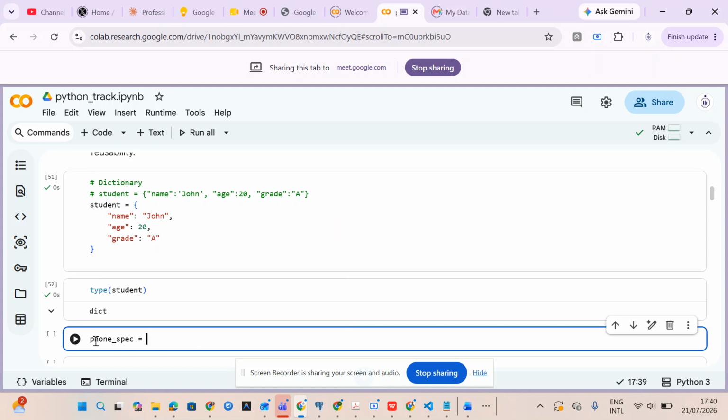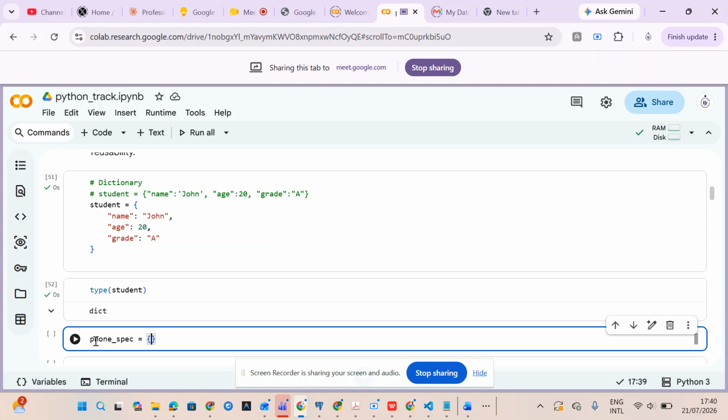And one thing about dictionaries is that they are characterized with curly brackets, the same way lists are characterized by square brackets. Dictionaries are characterized by curly brackets.